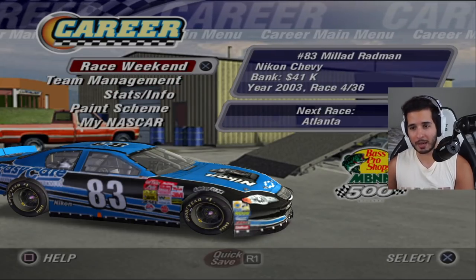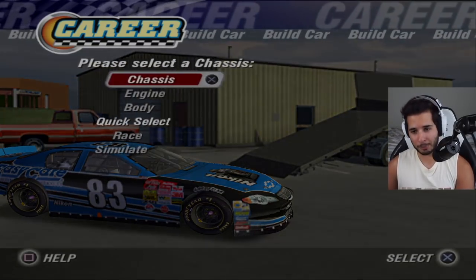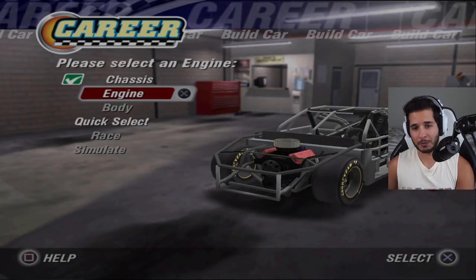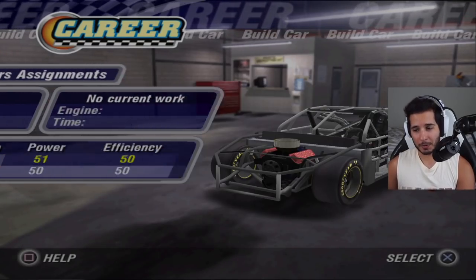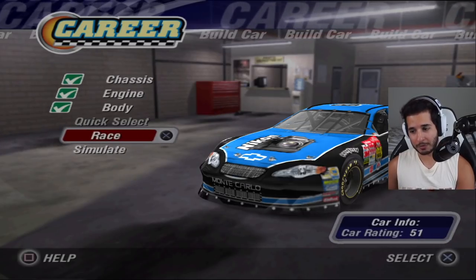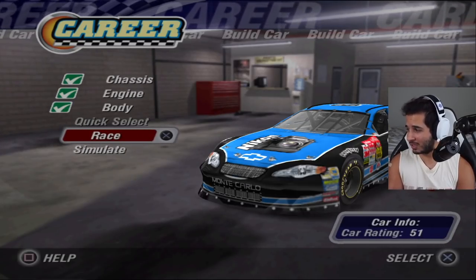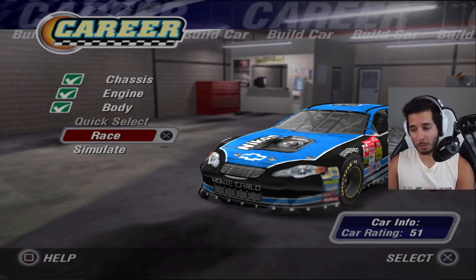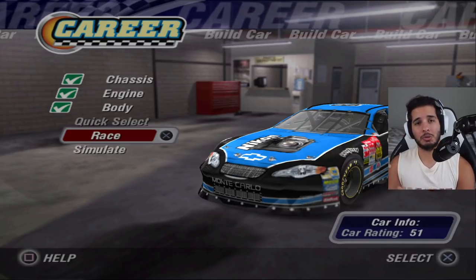Let's go to Atlanta. It's most likely going to be a 32-lap race, but we're going to have a crap car. It's going to be a 50-50 tire grip, tire wear, and then a 50-50 power and efficiency with a 50-50 downforce and drafting. It's literally the worst car you can get, but for some reason, it still says the car rating is a 51, which I can't really explain or understand, because we absolutely suck.